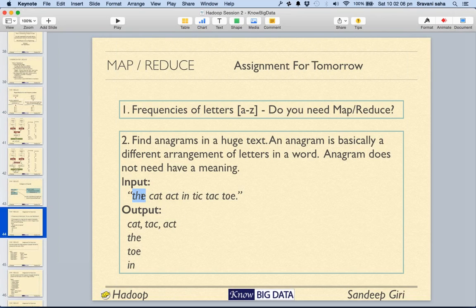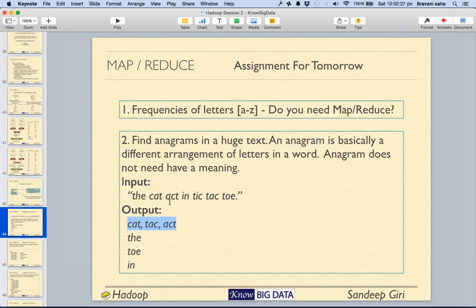So if your file is totally this, what I need is, if you see, cat, act, and tac are anagrams of each other. CAT, TAC, it's a different arrangement of characters in a word. Sounds good?